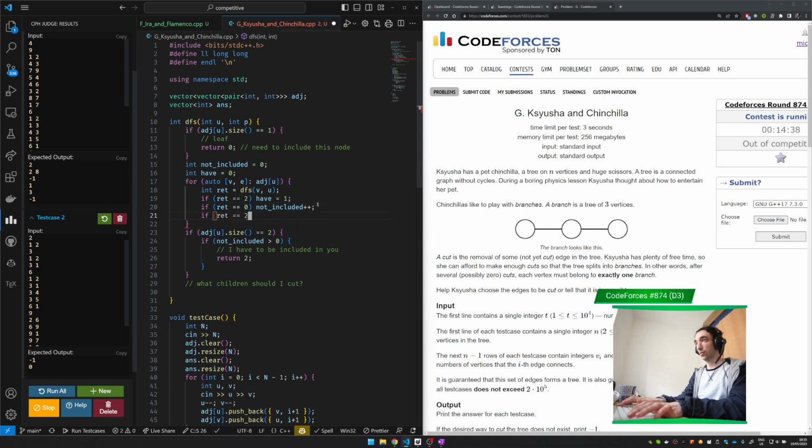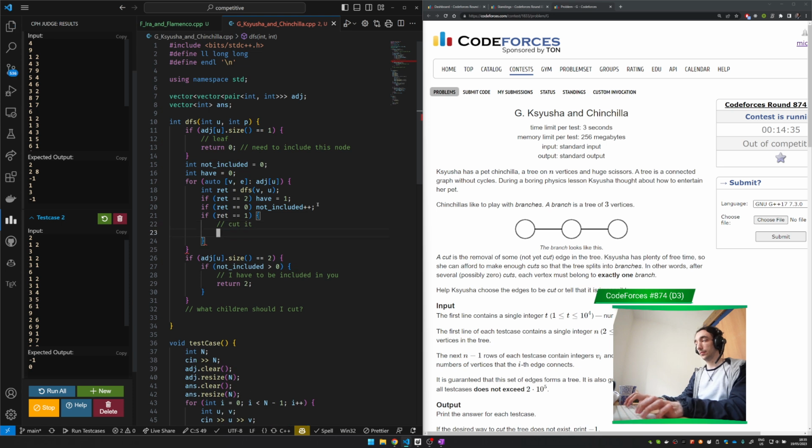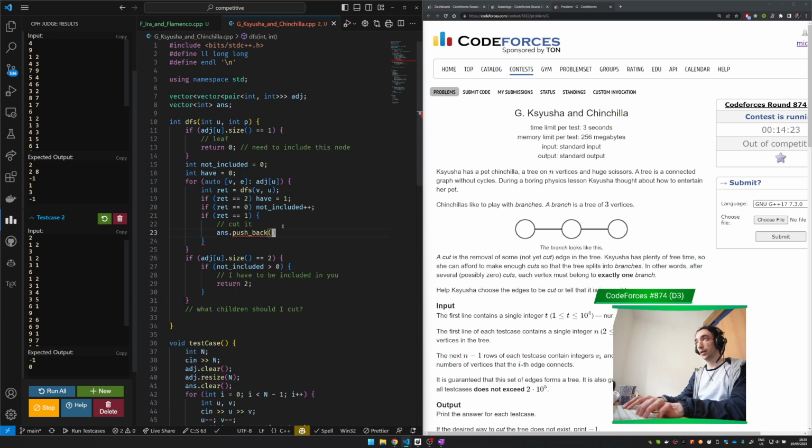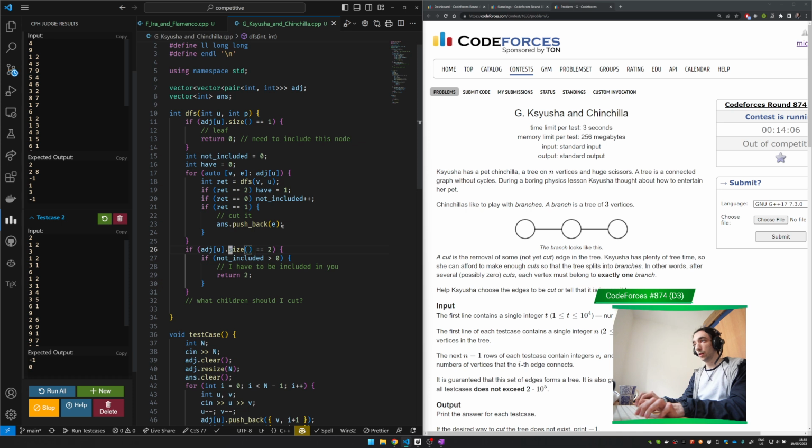If return is 1, cut it. Push back E. So we cut it if it's 1. If it's not included, so if it's 1. Also here, if it's like 1, I have to include you.